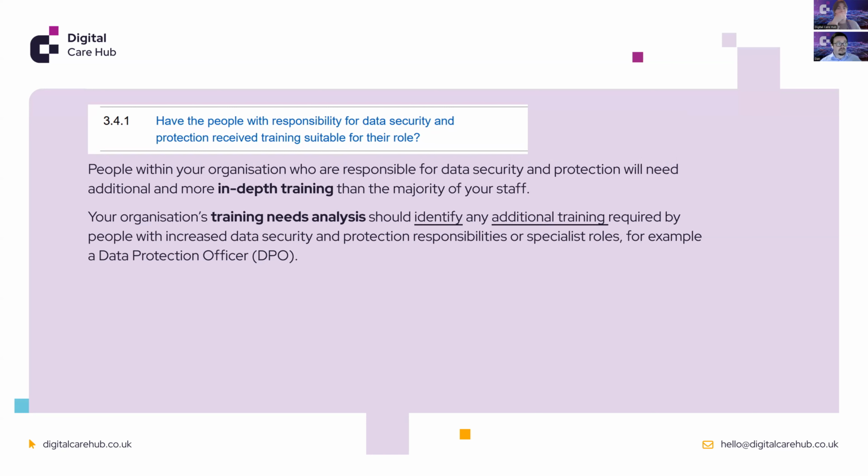Again, we do recommend you do your training needs analysis first, identify the additional training needed, and particularly pull out those four roles and say, if we're going to have those roles, what training should these people go on? What's the specialist training that's available? And again, not to repeat myself too much, but just make sure it's tailored for adult social care and it's not just generic training. I'm sure those would be suitable to answer the question, but in order to help yourself best and make sure that you've equipped your staff with the right skills, see if you can get it tailored for our sector.